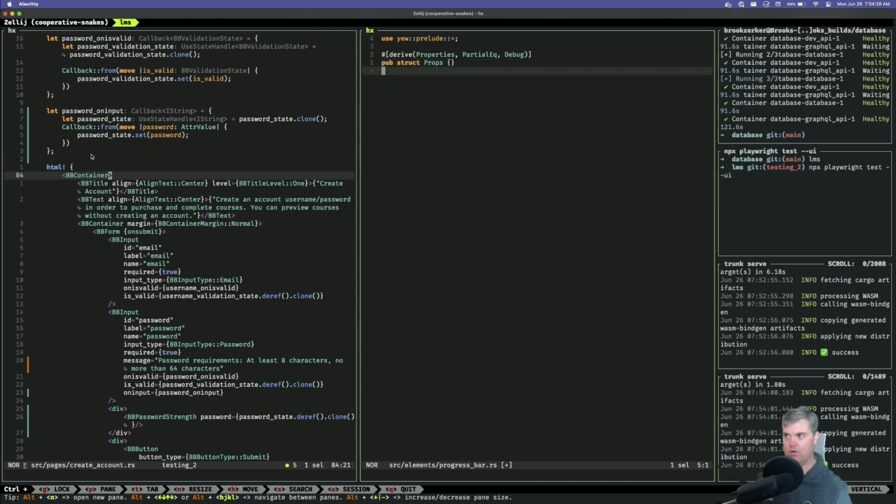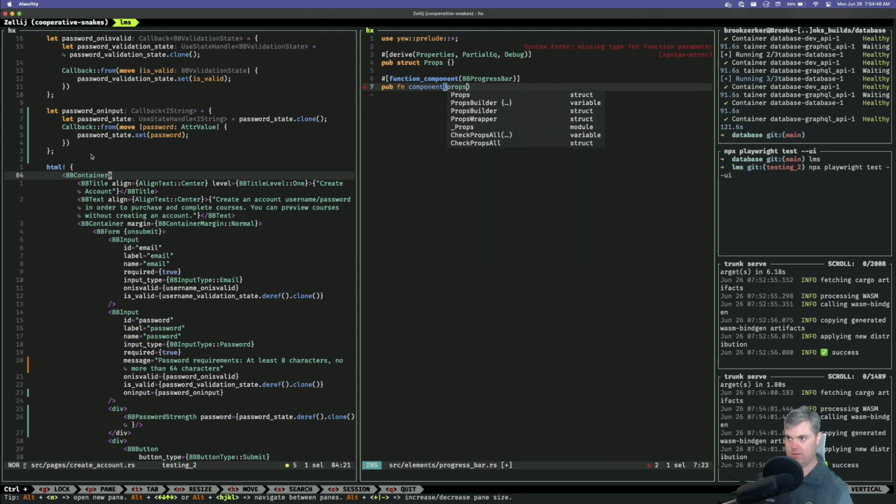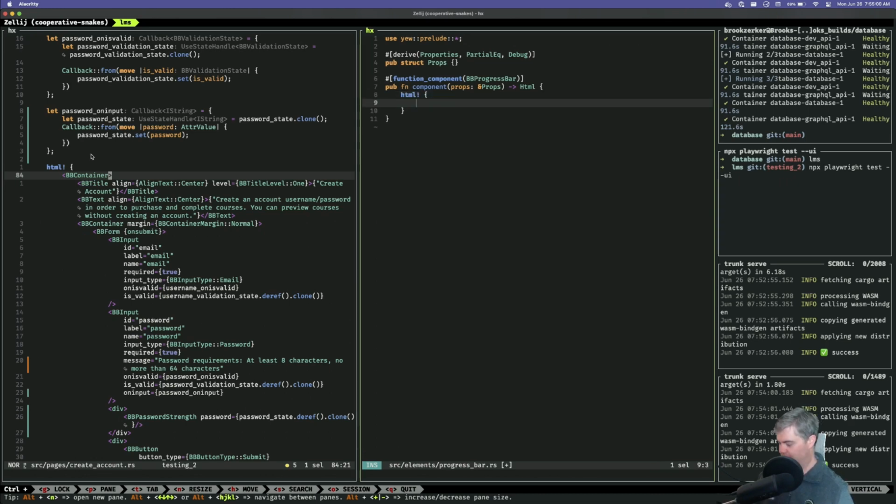Okay. I'll just keep on writing the rest of it. Okay, function component. It's going to be BB progress bar. All right.